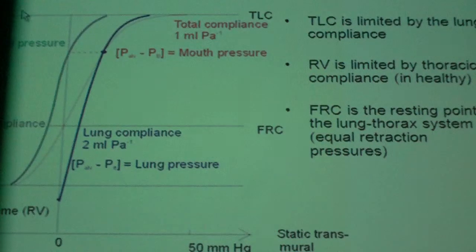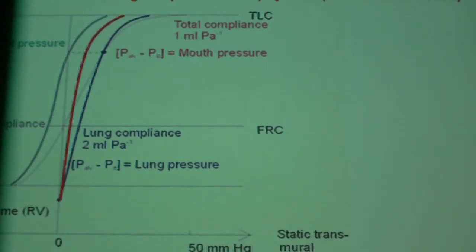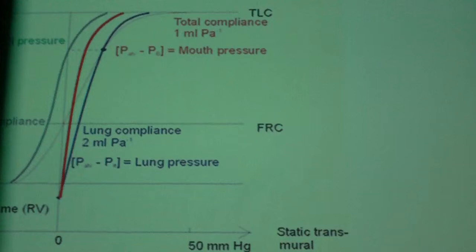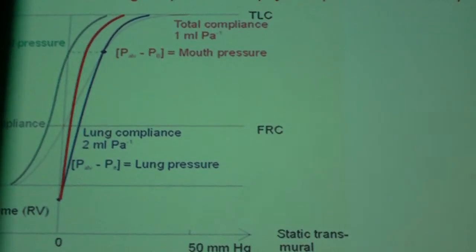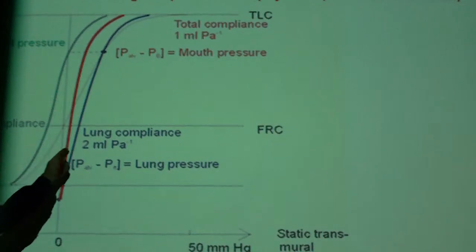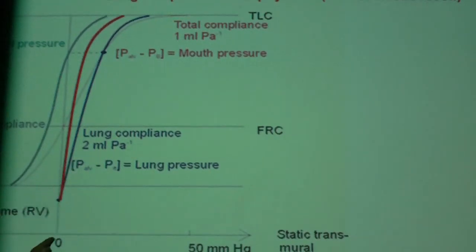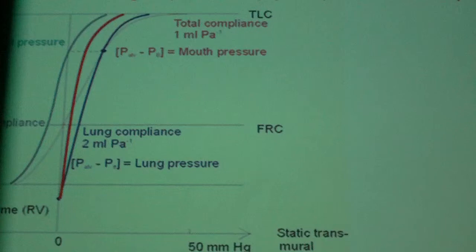Okay? So, in a patient with emphysema, I told you already that there's loss of the normal elasticity of the lung. I showed you the destruction of the alveoli. So the normal structure of the lung loses its normal elasticity. The lung doesn't want to get that small again. So we see that the compliance curve goes that way. There is less change in pressure when there is an increase in volume.